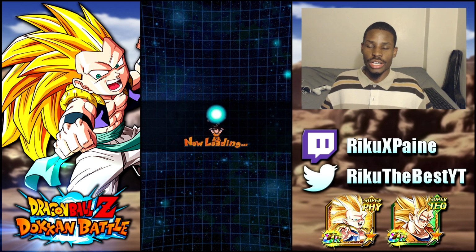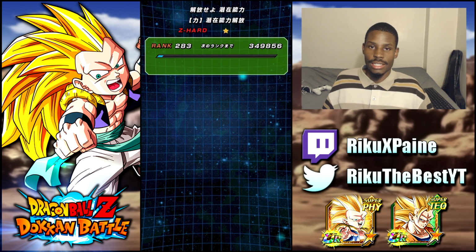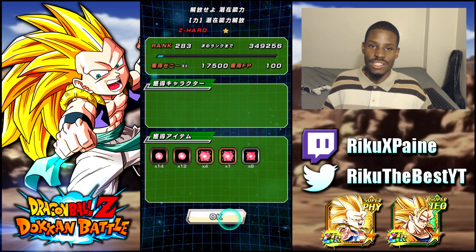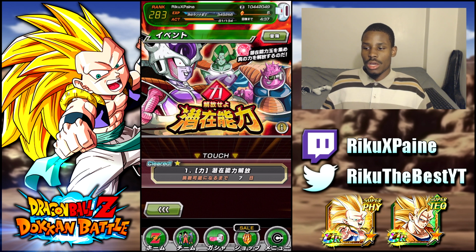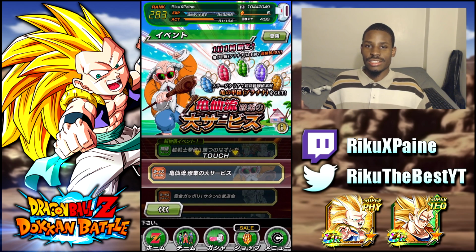I want them to release more LR cards with their own way to be obtained, basically without having to spend stones. But yeah, that's my take on things. Let me know what you guys think in the comment box below. How do you think free-to-play is in Dokkan at this moment?